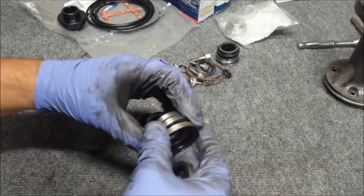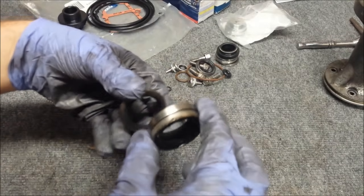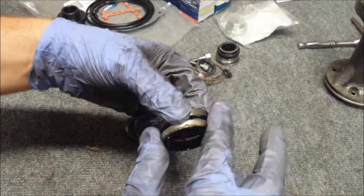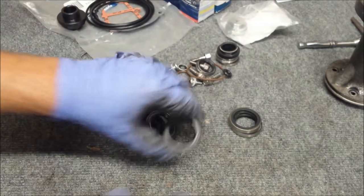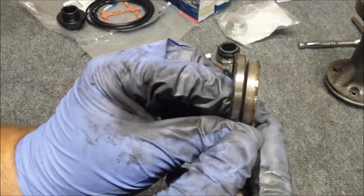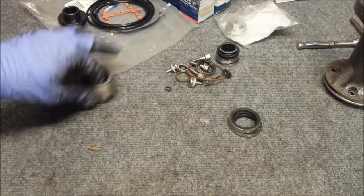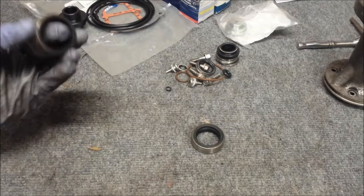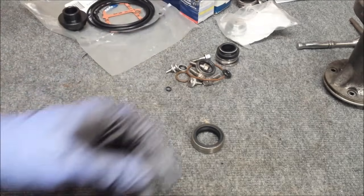So our old one, just feeling it here, is the same outside diameter as these two. Or if we compare it to this one, a little bit smaller. So looks like these two are going to be our ticket. These we'll save in case we ever work on an engine they fit, but we'll set those off to the side.